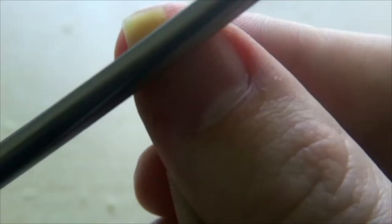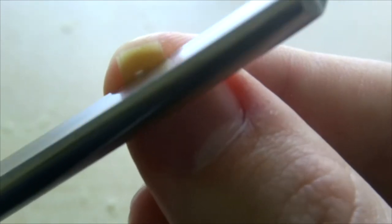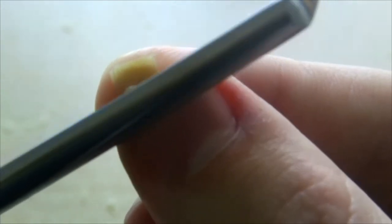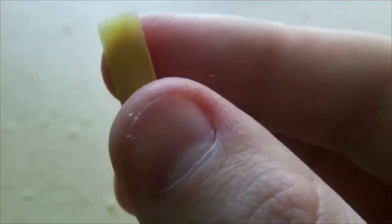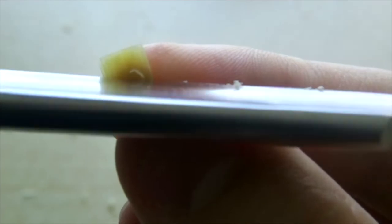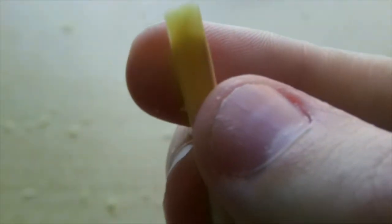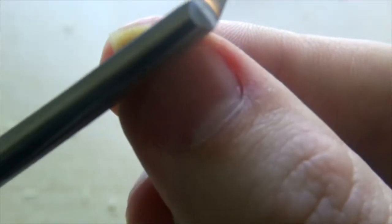Still a little bit stuffy, so I'm going to scrape a little bit out of the very bottom of the tip, and I'm going to go a little bit closer to the middle, but I'm still going to avoid scraping down the exact middle of the tip. I kind of want to leave a spine going up the tip, but if I can clear out just a little bit more cane, then I think it'll be a little bit easier to play.